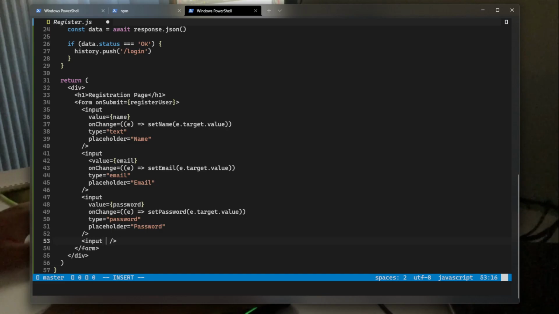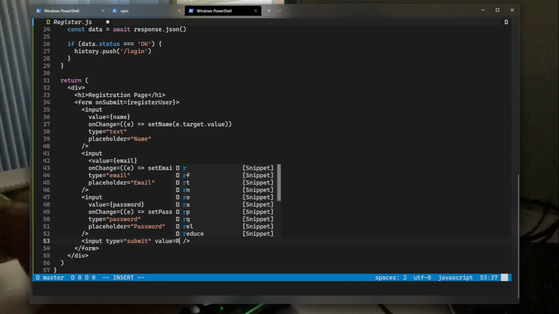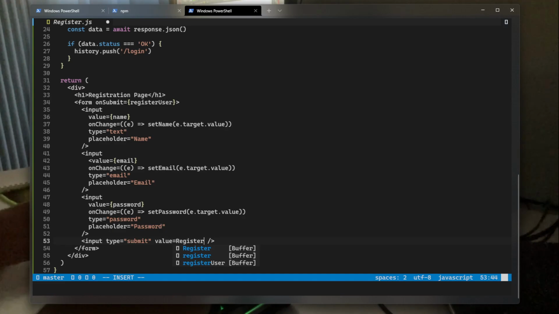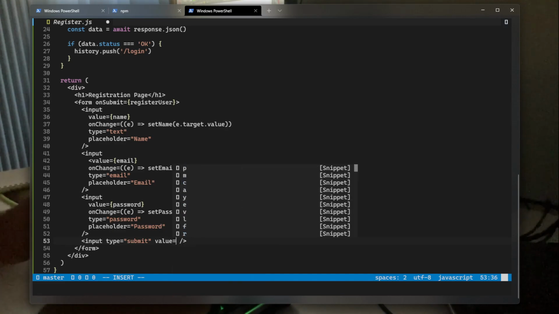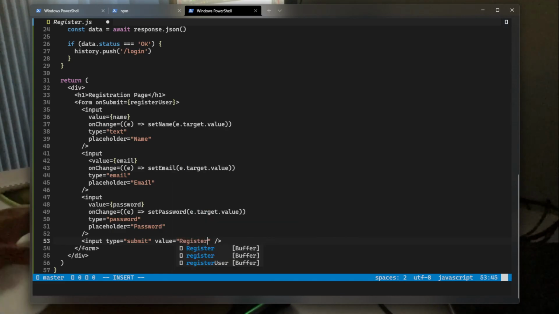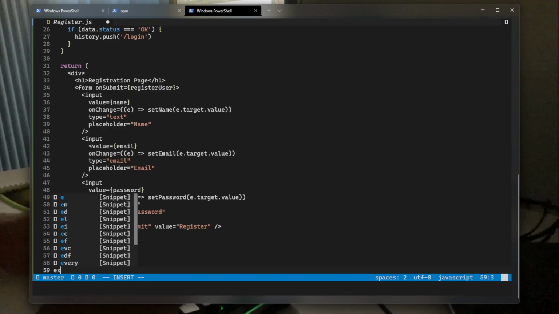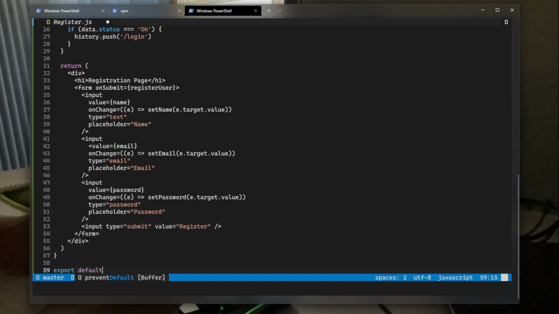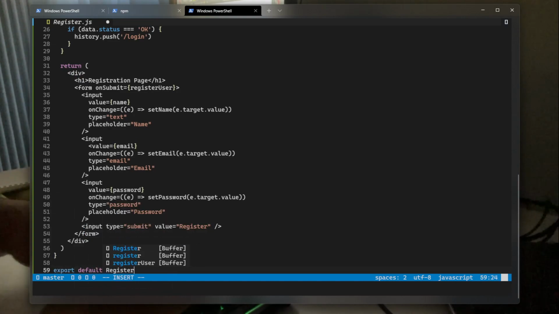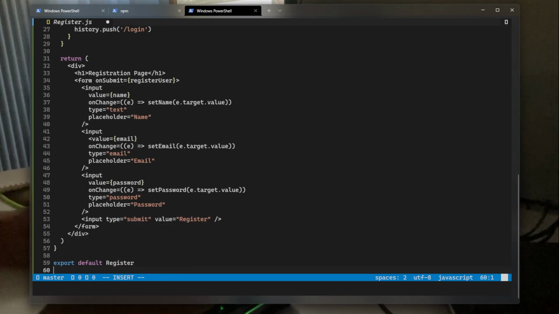For the submit button, the type will be submit, and the value will be register. I think we can put it in inverted commas. So basically that's what we had for the register page. And finally, we will export default register. I guess we can save this.